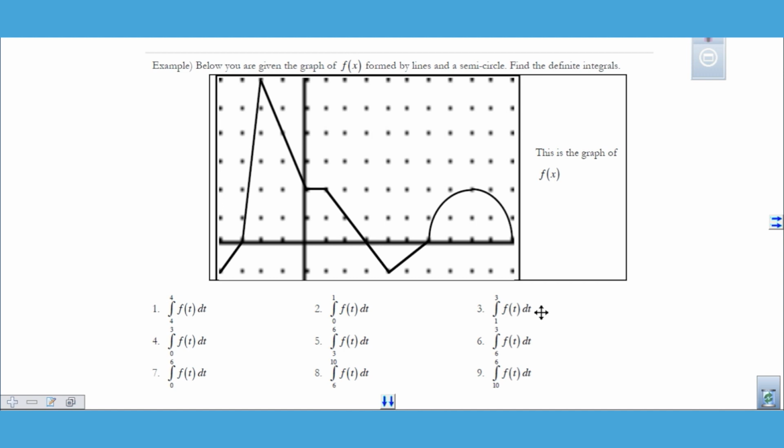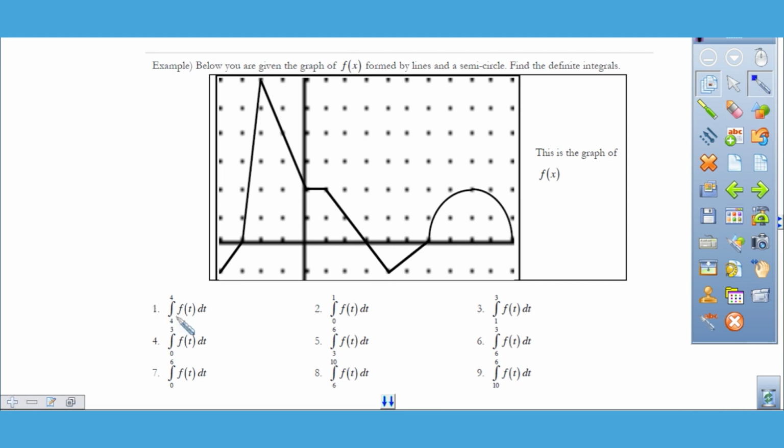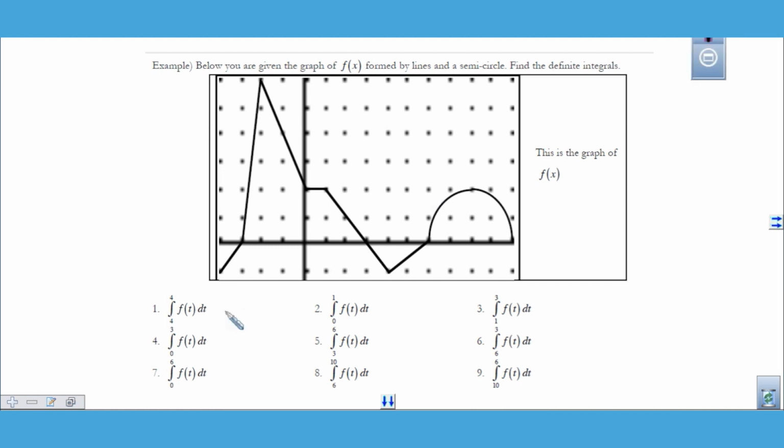And like in number one, the answer to number one, of course, is 0. Why is that? Well, if you go from 4 to 4, you don't really go anywhere. So that area collected is 0. If you go from 0 to 1, because these are shapes that you know, what you want to find is this area here, the area between the function and the x-axis right there, and that's just a simple rectangle, so you could just find the area of a rectangle because you can do that, and that's 1 times 2, which is just 2.